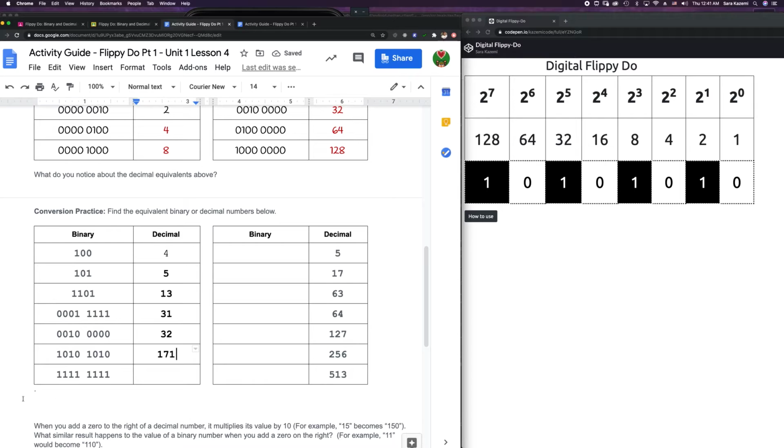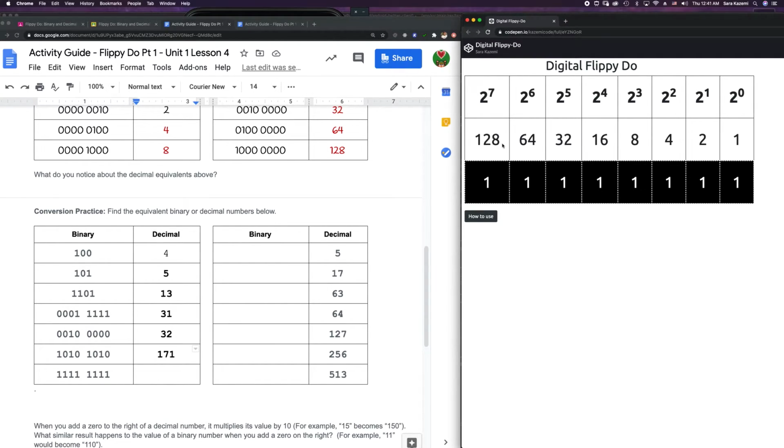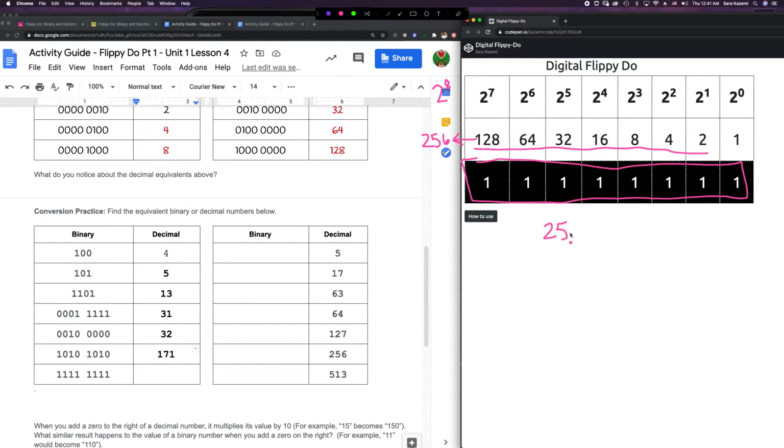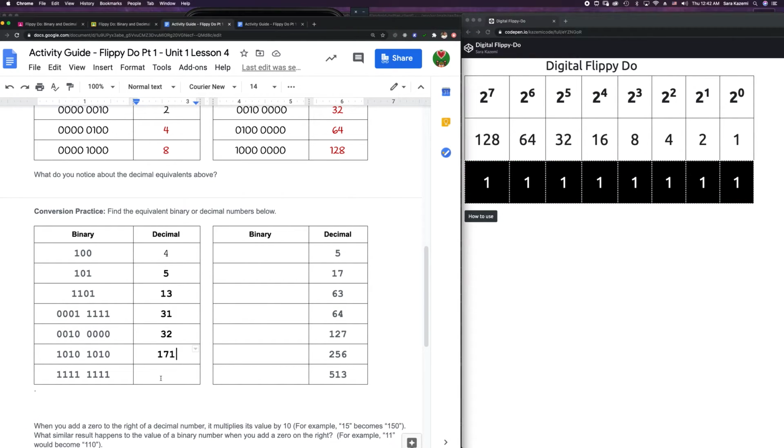And then for this last one, we've actually got all ones. So we could use our shortcut, but our shortcut would be to take 1 less than the next place value, but we don't see a place value here, so we have to know what that is. We know that it's going to be 2 to the 8, but we also know that these are really just doubling in size. So like 1 times 2 is 2, 2 times 2 is 4, 4 times 2 is 8. So we know that this next place value is going to be 128 times 2, which is 256. And if all these are 1s, the sum of all these values up here is going to be exactly 1 less than this next place value. So this value is going to wind up being 255. And once again, you can test this by adding up these numbers individually, and you should arrive at 255. So that's 255.